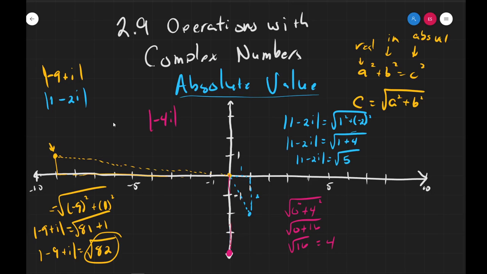Same idea for a number like, let's say we had 7. The absolute value of 7 is going to fall right on this line. We count that distance, it's 7 units. The absolute value of 7 is still 7. Same idea, same things work in all places. It's just we have to do a little bit more work to find our absolute values when we have a proper complex number, something like this or something like this, where we've got a real part and an imaginary part.